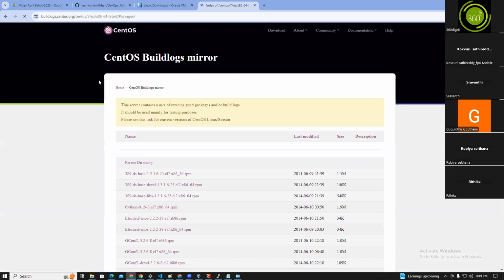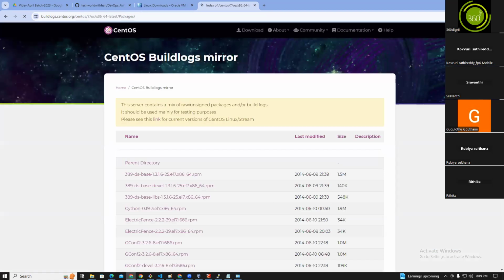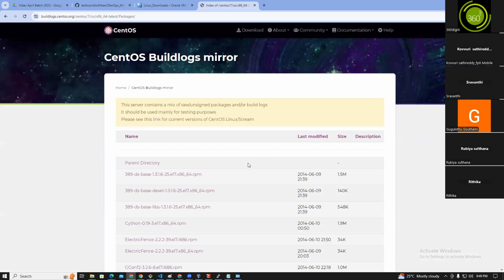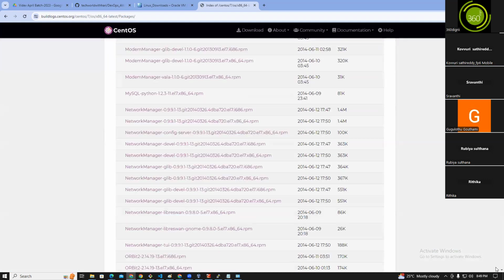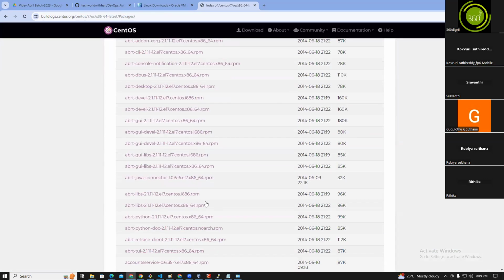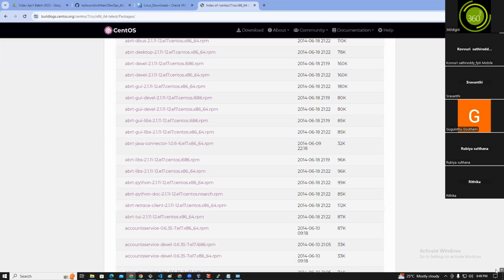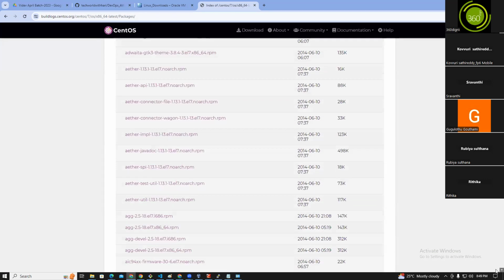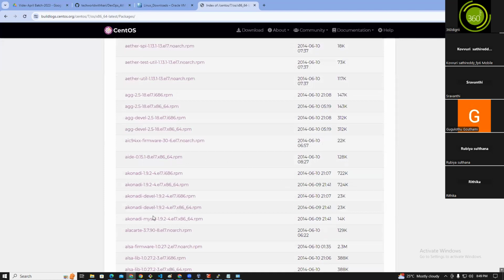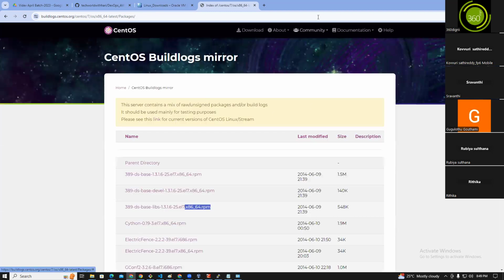Yeah. So you see, guys, everywhere, every package has the extension .rpm. Guys, now you understood? So every file has the extension .rpm. If you want to install any package on CentOS 7, Red Hat or whatever it may be, we need a .rpm package. Then only we can install the packages. Now you understood?